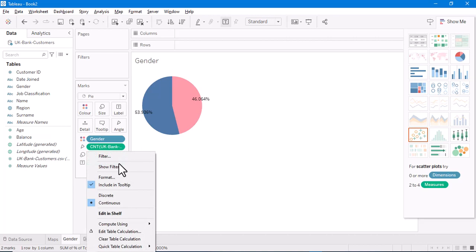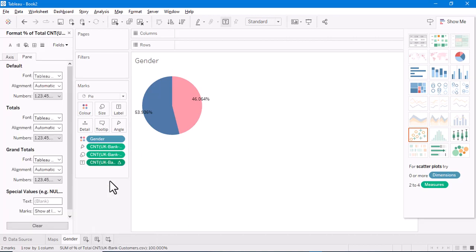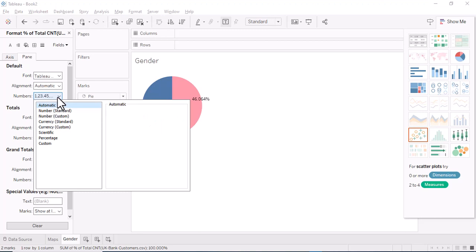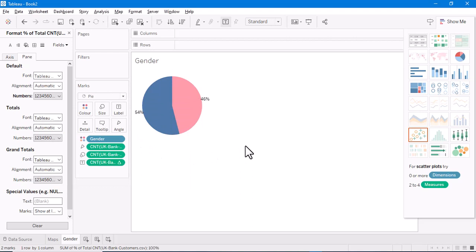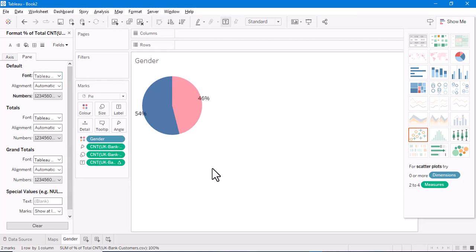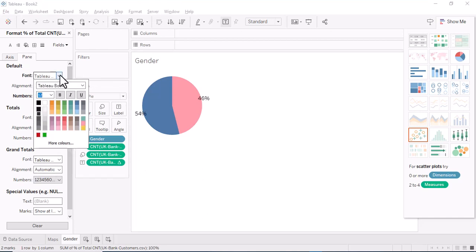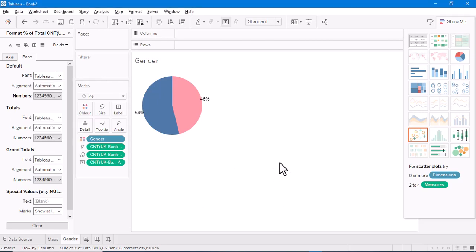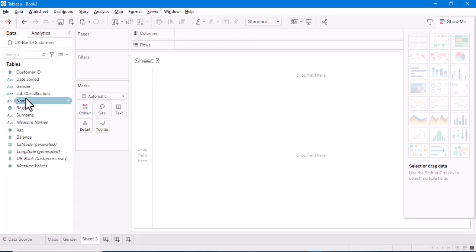Then I'm going to go back to the label and go to Format, and in the format part I'm going to go to the percentage and set the decimals. That way the data will look really nice. And if you want the data to look of similar size everywhere, always use size 12 as your font size, and that way the data will be big. When you add it into a dashboard, it will be readable, and it's not going to be too hard to work with. So this is how we build our gender sheet. Next, I'm going to go for the third part, where I want to bring in the age point.